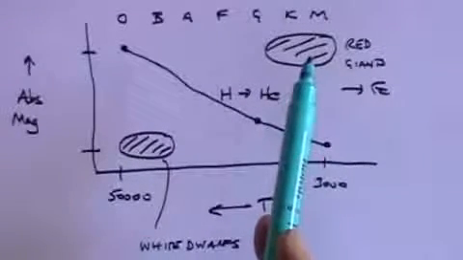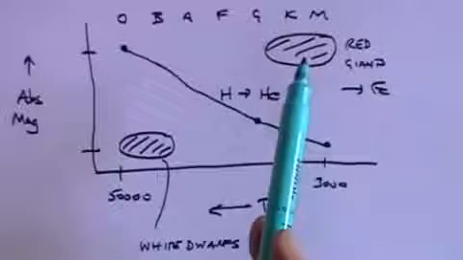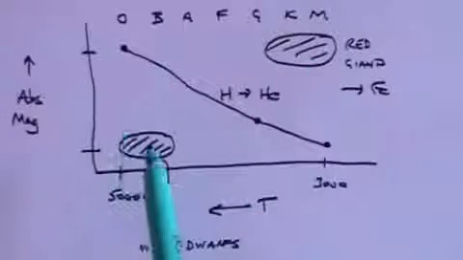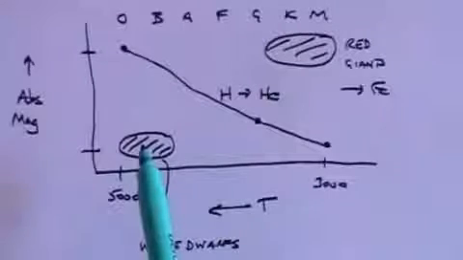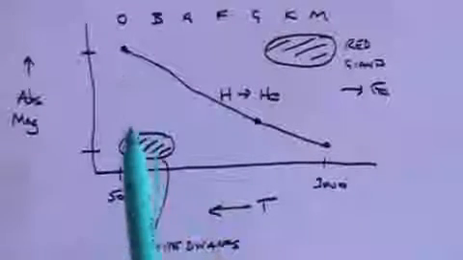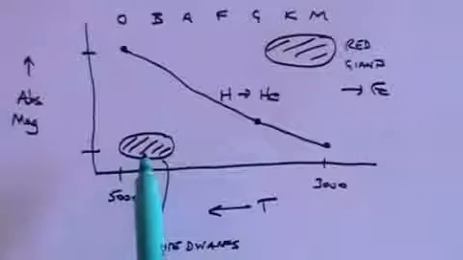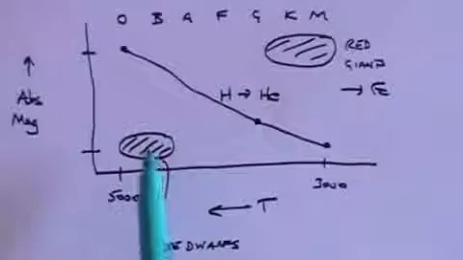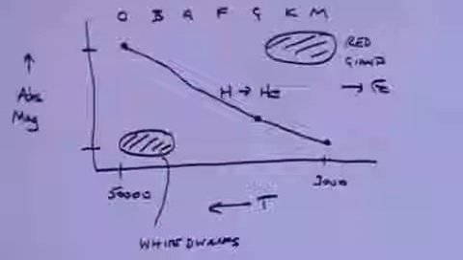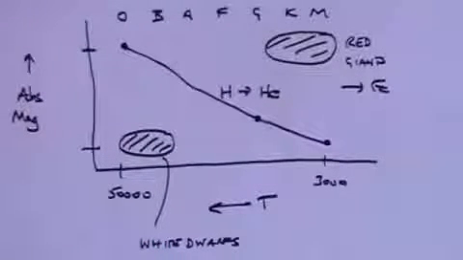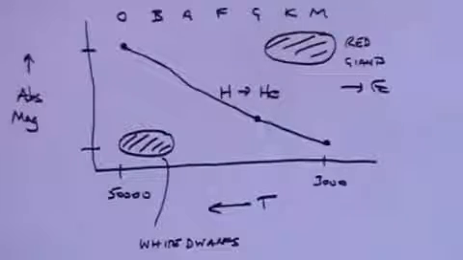And then what's left of that star, all the nuclear processes have now finished. All you're left with is a very, very hot star, which is why it's hot, but it's very, very small, so its absolute magnitude is small. And all that will happen to that white star is it will cool down. It will take potentially billions of years to do that, but eventually it will cool down so far that it no longer emits electromagnetic radiation in the visible range, and you won't be able to see it anymore.